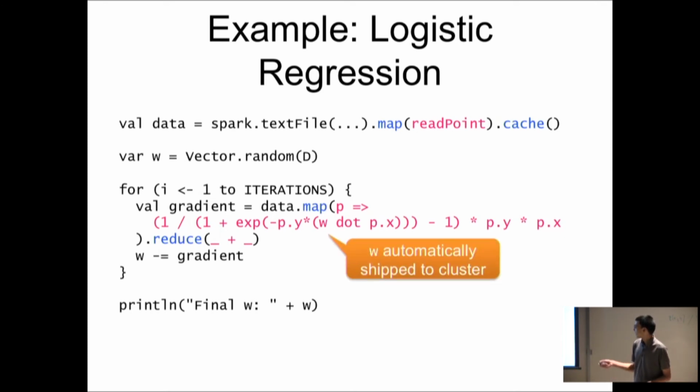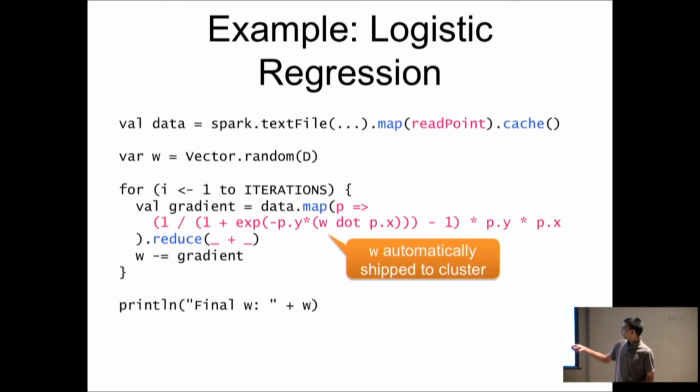The other part is that Spark automatically makes sure it captures all the variables you use and ships them to the cluster. What do I mean by that? We earlier saw this diagram which showed drivers and workers, the different machines which were involved in the computation. So this vector w is created on the driver, which is your local machine where you're writing code. This is the machine where you're operating from.